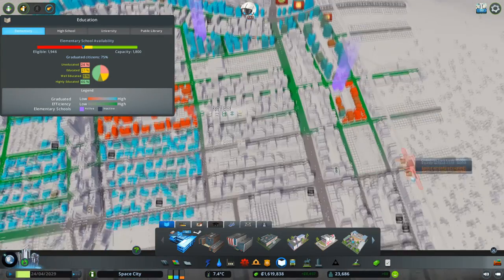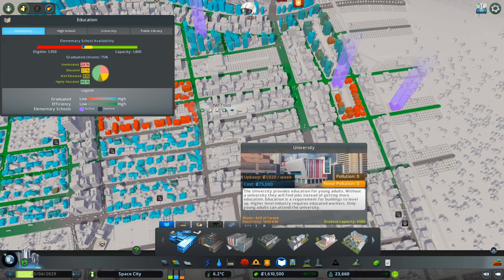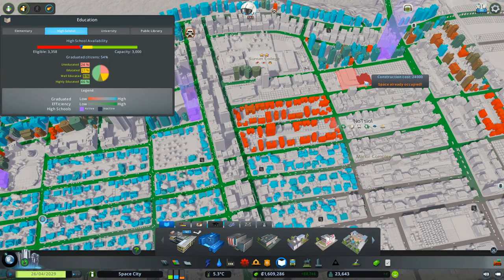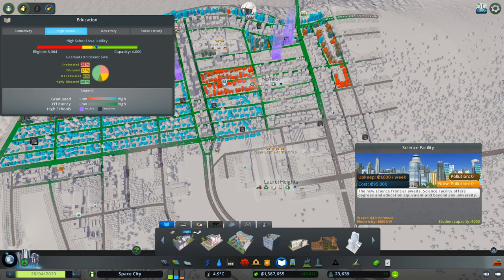And then I wanted one by the park, but there's not a whole lot of room there. Well, it'll have to be across the tracks here. High school? But this is where they need them. I guess I'll put it in the campus area too. I just want to get to 26,000 and then we'll call it an episode.